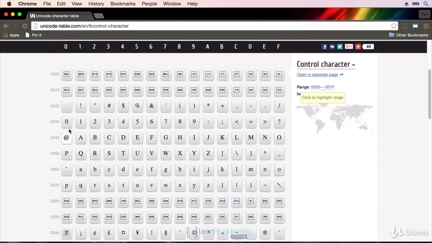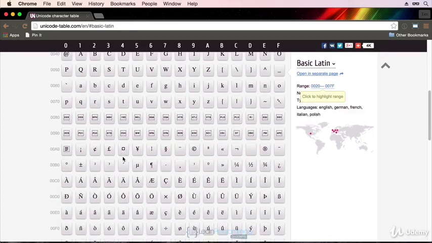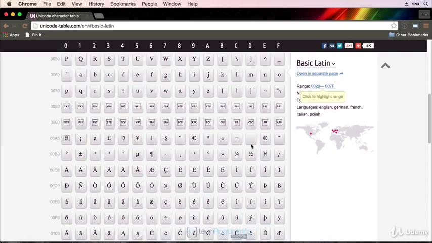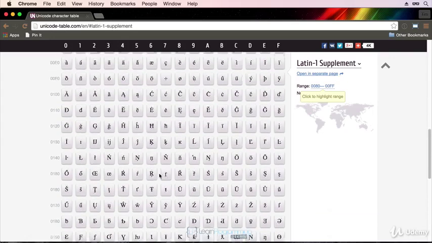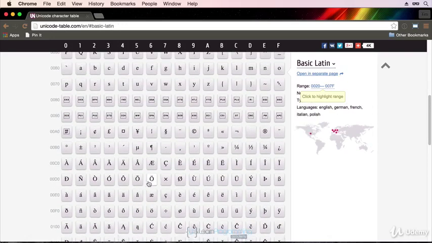You can notice that the Unicode table has got our regular numbers and letters and so forth, and special characters like a percent sign, a dollar sign. But as we scroll down, they've got lots of other characters as well. For example, a copyright symbol, and all these other accented letters, and the list goes on. There's quite a few of them. So we could choose one, and what we need to do to choose one, we need to start at the left-hand side. So let's just assume we want to use the copyright character.